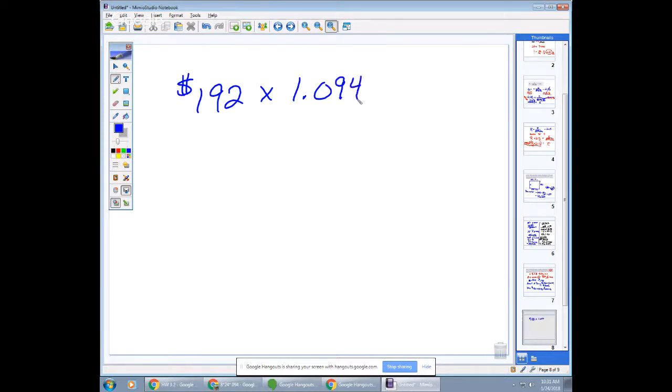Don't forget that little fraction of the 0.4%. So just whip out your calculators. What happens if you take 192 times 1.094? I think you'll get about 210.05. I think it's 210.048. It's the same number we got before. So sometimes it's nice to think out of 100%, because that kind of whittles it down to 1 step instead of 2 steps. Not a huge deal, but sometimes that can be beneficial. So anytime I can, I'm going to remind you of that fact. We looked at it a little bit last term. It'll come up again this term.